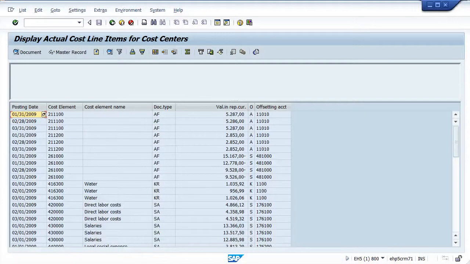Back in SAP, as we look at our cost center data, we'll see that again we have these similar columns that we saw in previous videos on sorting, but we have the posting date, a cost element name, document type, and what we're going to focus on first is this value and reporting currency. This would be a good candidate for a total because we may be looking at a specific cost element or a specific cost center that I'm responsible for. I may want to see totals for the value and reporting currency.